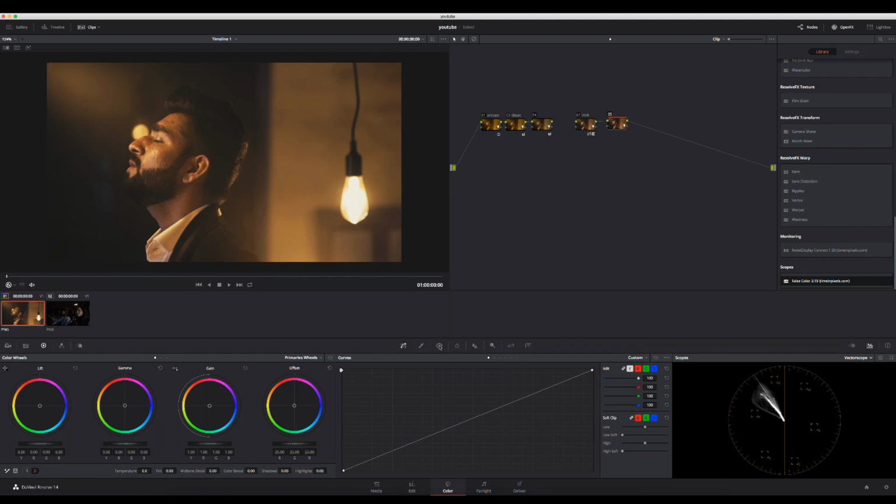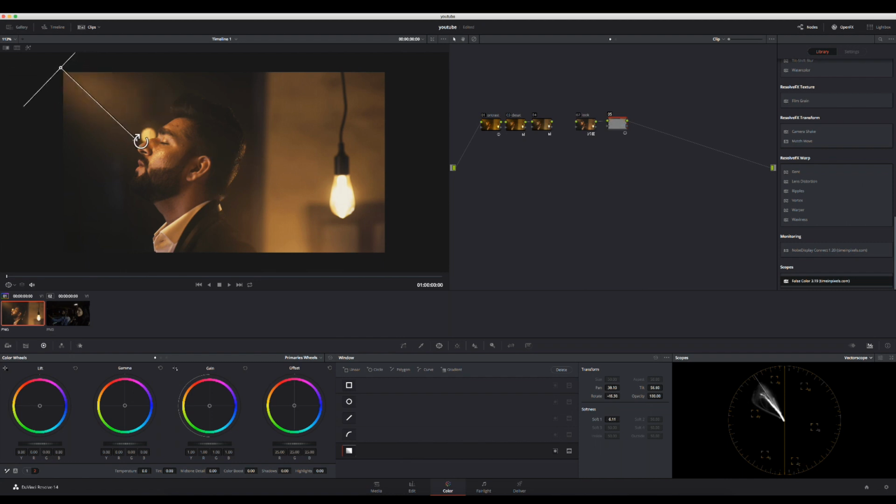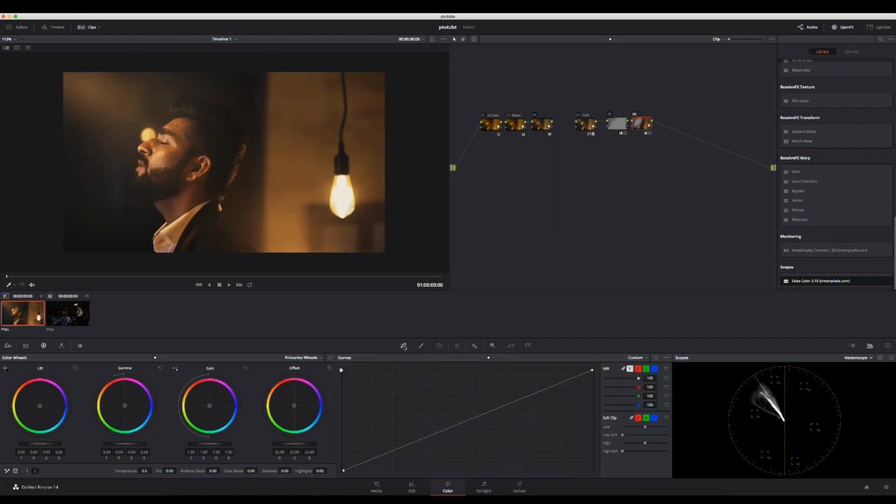And the first thing we'll do is apply the gradient to the light source. And the next thing we will do is make a circle, oval window, invert it and push the gamma down to isolate our hero from the background.